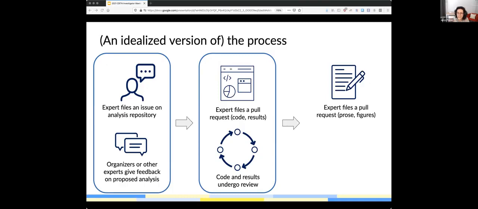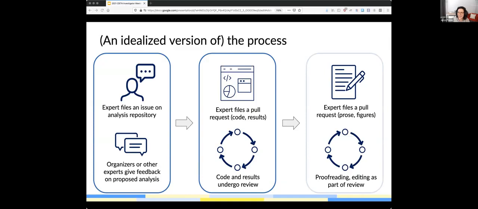And hopefully, the ideal case is eventually this goes on into a manuscript, right? So an expert can file a pull request. Instead of code now, we're talking about basically tracking text, figures, things and the like. And then you have the same kind of mechanism where you have a back and forth. So this would maybe normally take place in like a Microsoft Word, where you send back and forth, or Google Docs. Now we've essentially just moved this onto GitHub. And I kind of like to think of this as the kind of documentation and reporting phase of the project. So this is wonderful that the idea is to capture all of this and have this be discoverable.